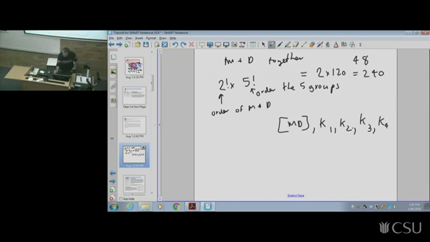Someone said 48. The reason that's incorrect is that it always assumes mum and dad are at the beginning, where they could be in the middle or at the end as well. That's why you multiply by the 5 options for their location. So 240 different ways of doing it.